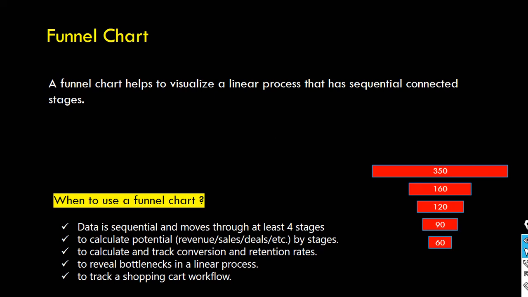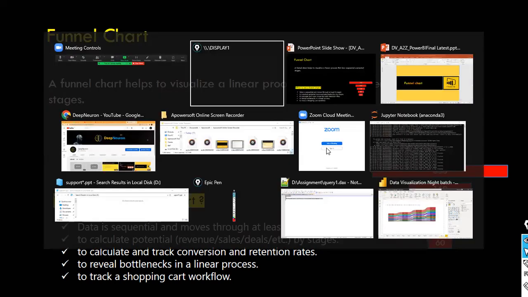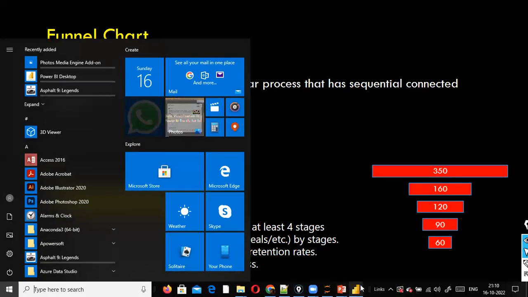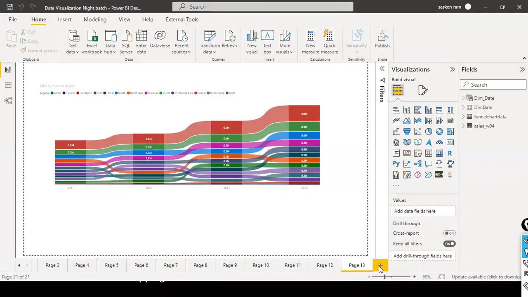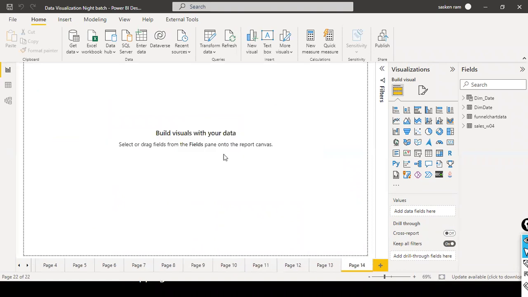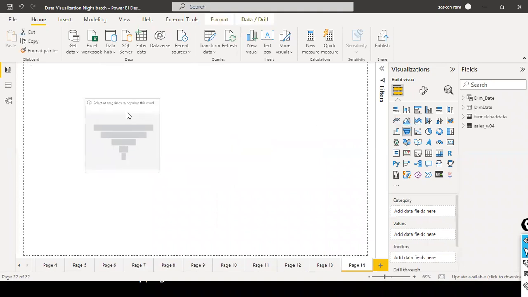So, okay, what I do is I just go to the Power BI desktop and I'll show you. Oh my God, still loading. Yeah, it's good. It's already loaded. Here we will take a look at how we can read a funnel chart. Look here, this is your funnel chart. Just beneath the visualizations, you can find the funnel chart. You just click on it once.